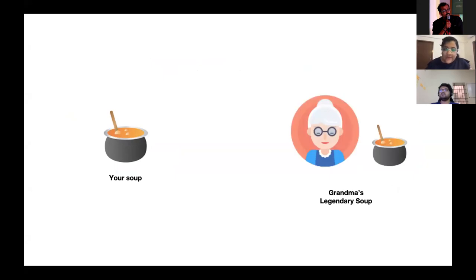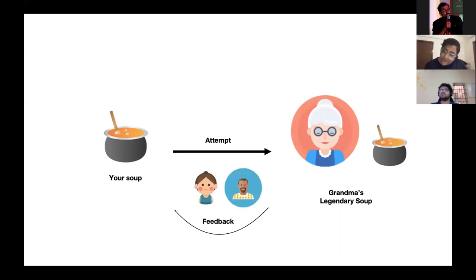So basically, I'm going to keep attempting to recreate my grandma's legendary sambar, and I'm going to get feedback from my mom and dad, right? And probably in my 10th attempt, you know, first attempt, they said, okay, tamarind, and then the second attempt, they'll be like, yeah, I get it, tamarind is too much, probably put this sambar powder, or make this your own kind of sambar powder. Or put some spices in it. What else do you put in sambar? Yeah, put some turmeric, put some salt.